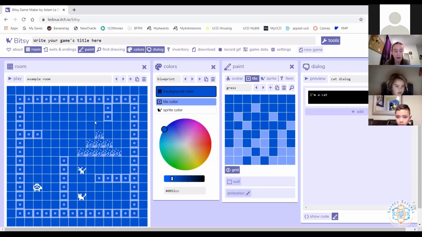All right, so I've got some grass, and maybe I'll add even another type of tile, something else to the background. What else can we put in this room? Are there any suggestions? Some sort of background object or repeating pattern?